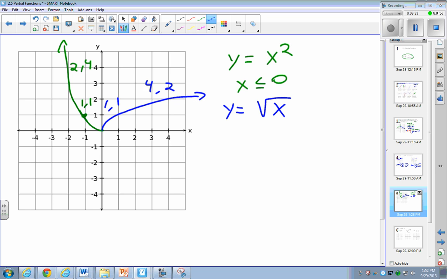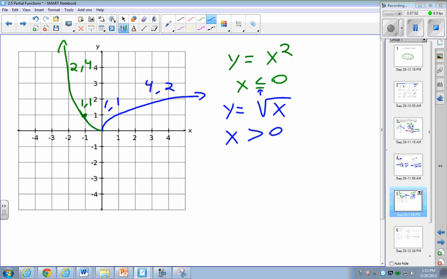Okay, now what's the domain of this one? Well, this one's going to be x is greater than 0. Now, why did I say greater than 0 instead of greater than or equal to 0? Well, up here, we already stated that it's equal to 0, and so we can't have two functions equaling some point. So we decide that our second one will be greater than 0.